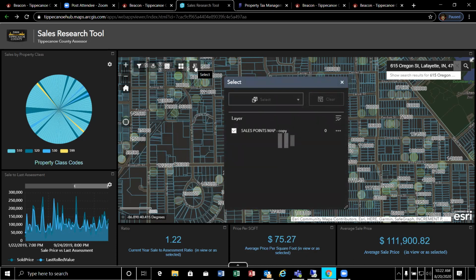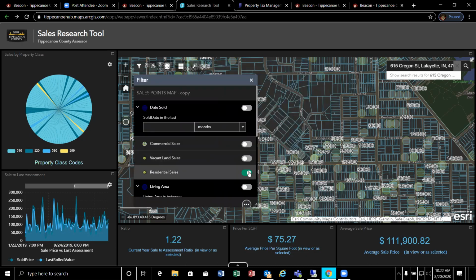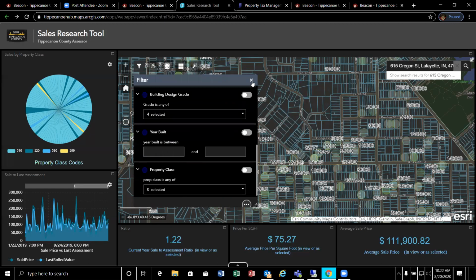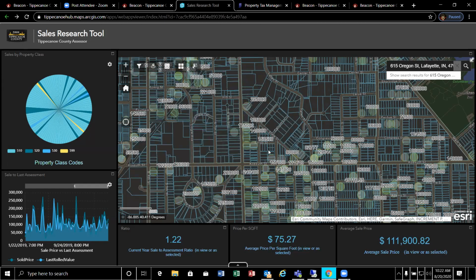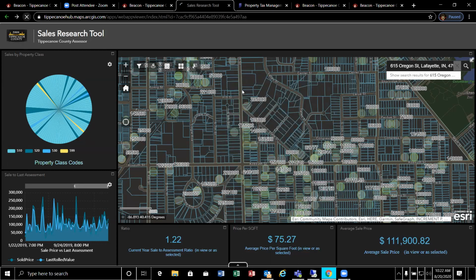Sometimes it gets a little weird. I may have forgotten to turn off some of these filters. That might be part of my problem. Let me turn these off. Okay, that filter's off. What about these? These are all off. Let me turn this off. Sometimes selecting stuff when you have a bunch of filters on kind of messes it up, so it's good to just reset things and go from there. Oh, come on. Turn that off and try again. If you get stuck on something like this, I sometimes just refresh the map.